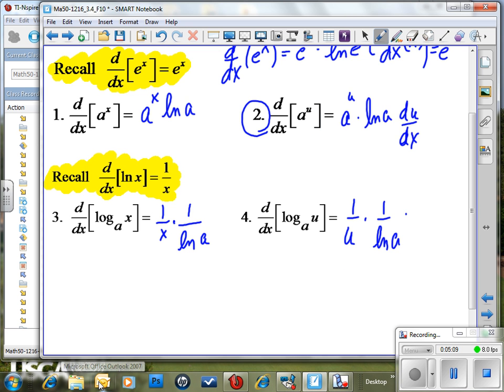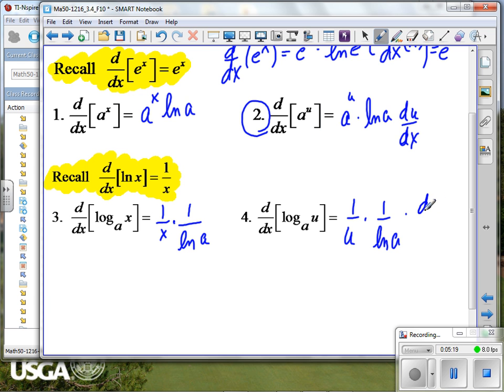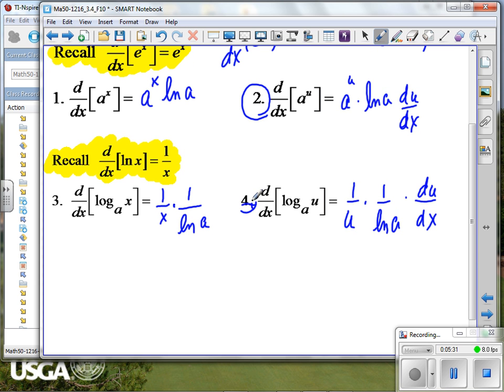And what's the only thing we haven't taken the derivative of? Yeah, that quantity there, which is u in this case. So this would be the derivative of u with respect to x. We're going to see an example of this one, so I won't give you one right now. But again, if I'm going to memorize any of these down here, I'm going to memorize this one because it's complicated. But even if I apply it up here, it's going to work. Let's see it. So let me write it down here.